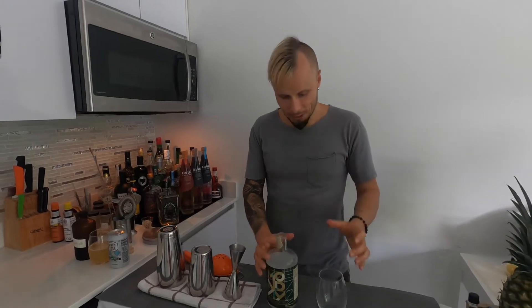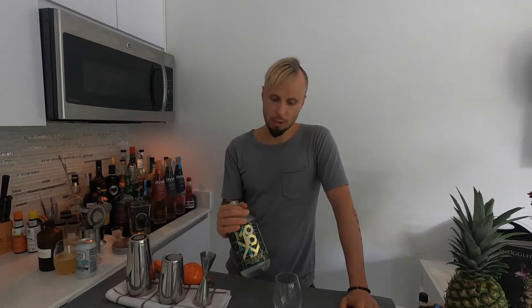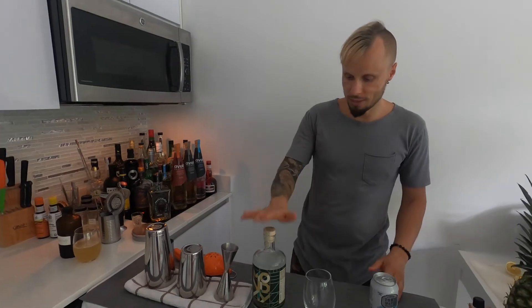And it still has this tickle. Now we have to move to the cocktails, because one thing is to taste the drink, and another thing is to see how it reflects — how it opens and shows itself in a cocktail. The first one is going to be a gin tonic, because gin tonic is the king of gin cocktails. If you haven't seen my alcoholic versions of gin tonic, just check this link. We are going to make a gin tonic now and see if a non-alcoholic gin tonic is as good as an alcoholic gin tonic.